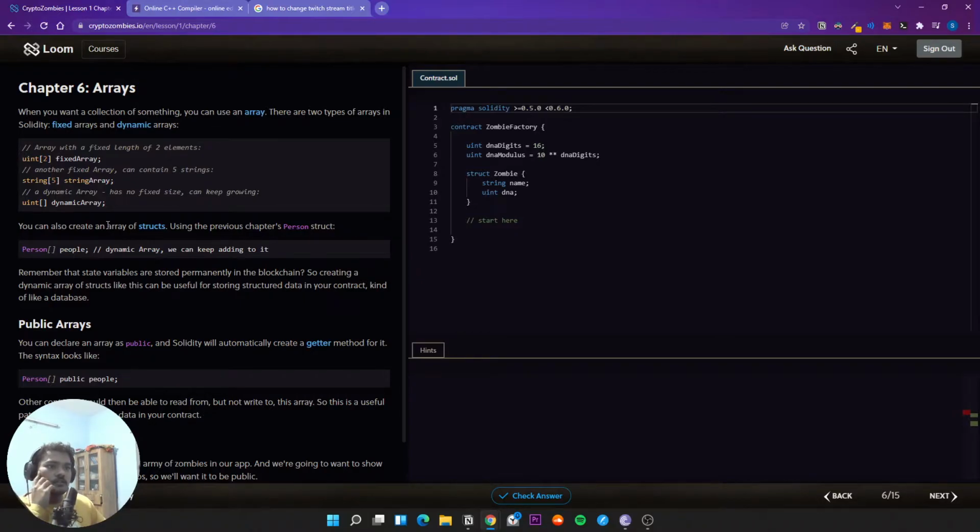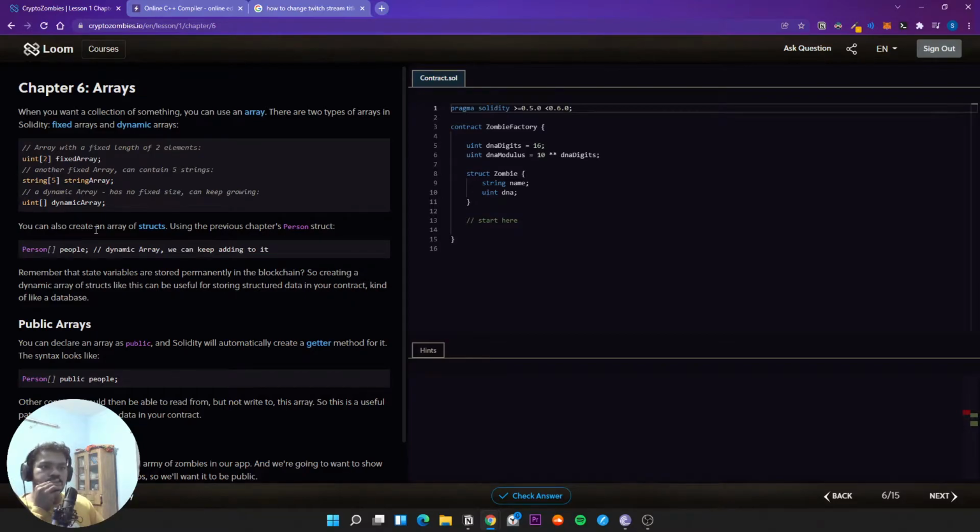But yeah, so you can also create an array of structs using the previous chapter's person struct. The data type will be person, and that will be an array containing just the person properties, right? So a dynamic array, we can keep adding to it.